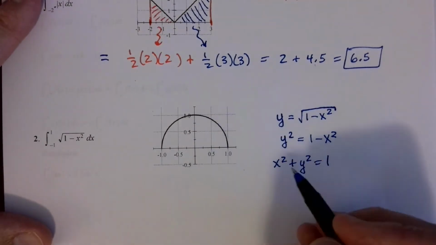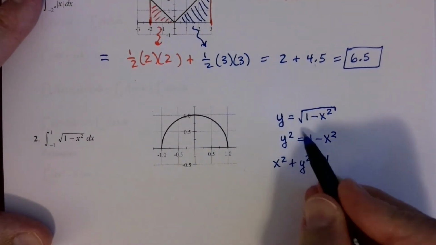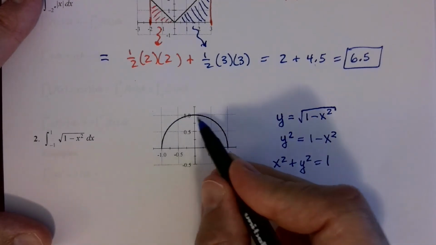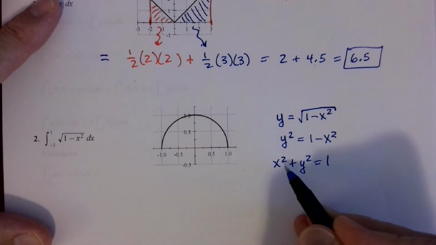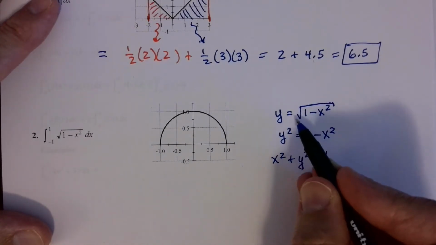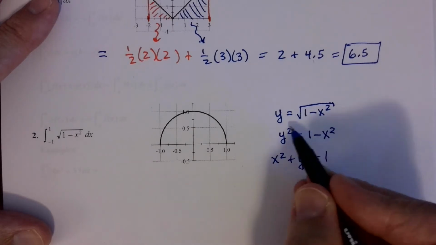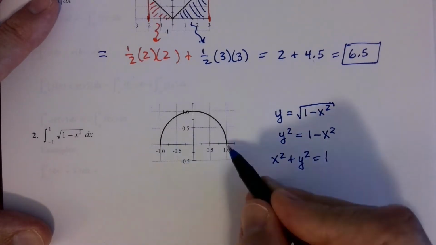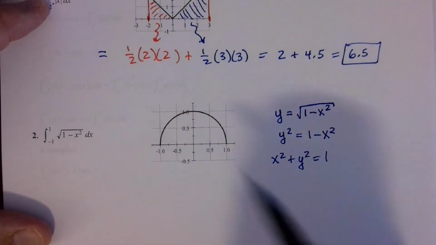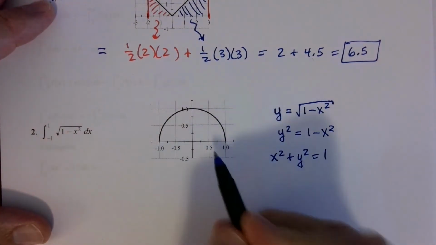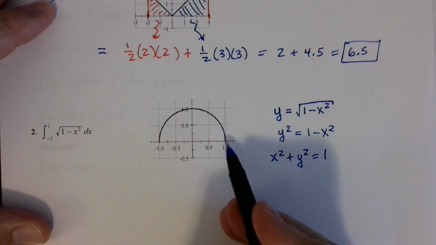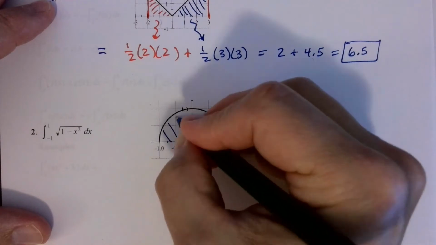And so, the value of y here, when we look at it, the root is always the positive root, so the output is always positive. We're only getting the top half of the circle. In order to get the bottom half, if I were to solve for y here, this would be plus or minus the square root of 1 minus x squared. So the bottom half would be negative the square root of 1 minus x squared, but we're just looking at the positive one. But at any rate, here's the graph, and from -1 to 1, we see clearly that this represents what? The area under this curve, because the function over this interval is indeed positive.